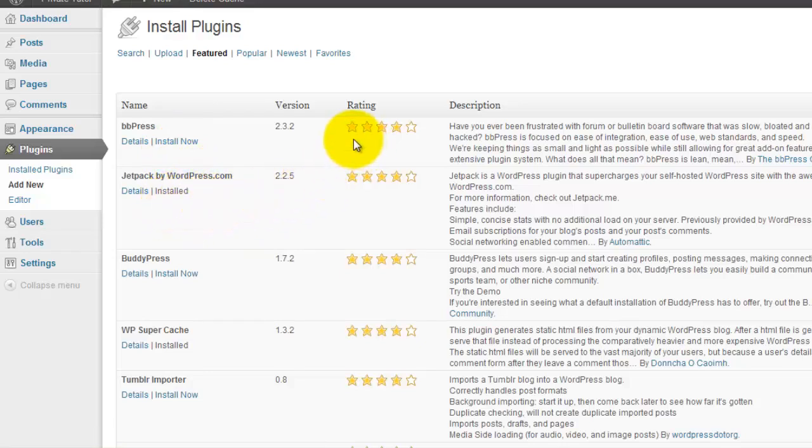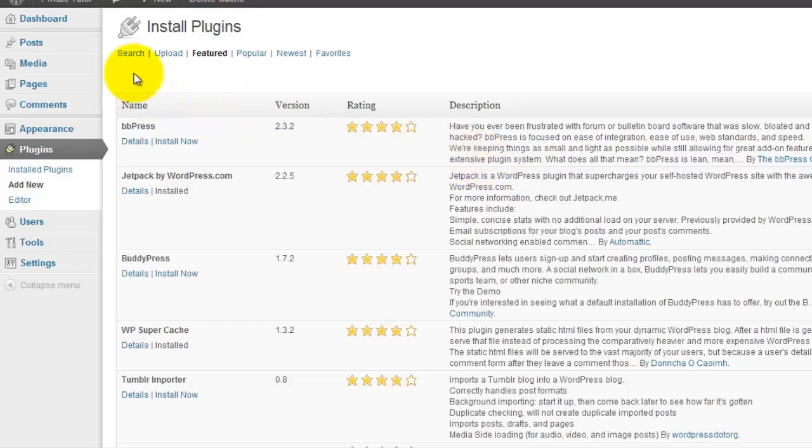Here is the rating system I was telling you about, so you can see how highly or not highly the plugin has been rated, which might give you some help choosing the right plugin, because often there are so many that do the same thing, it's very difficult to know which is the best one or not. You can also read a description about the plugin. Also, it's worth checking when the last time the plugin was updated, because sometimes the plugin may not be compatible with the latest version of WordPress if it hasn't been upgraded for a certain length of time.